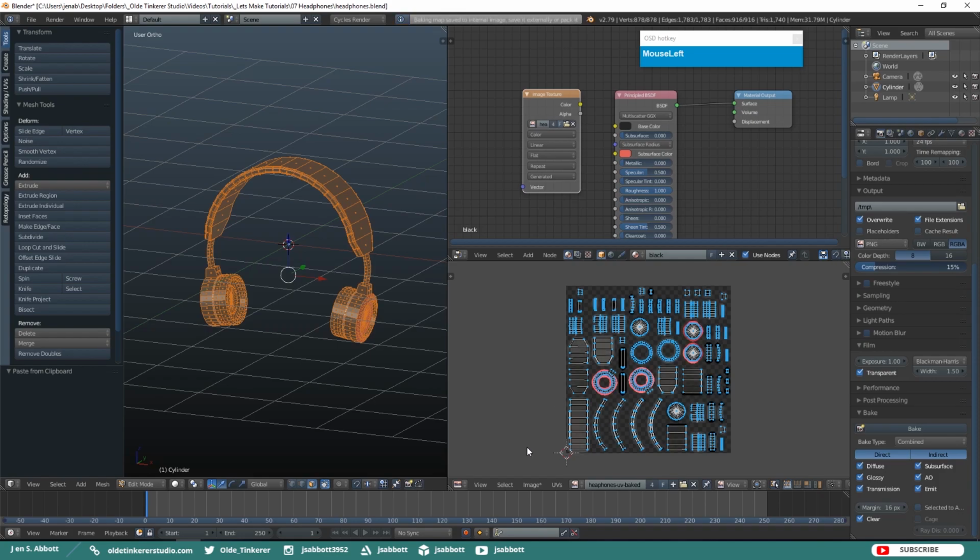Once everything is baked, don't forget to click on image and then save as image.